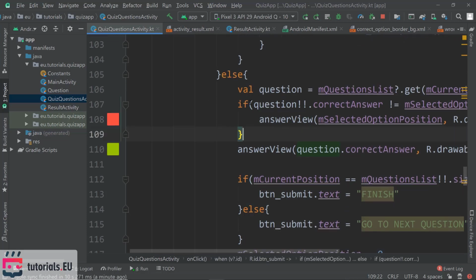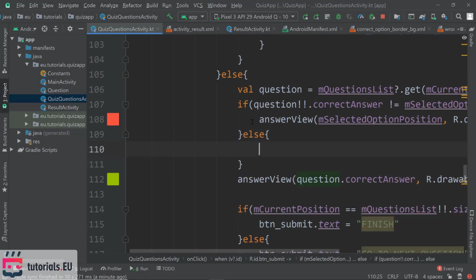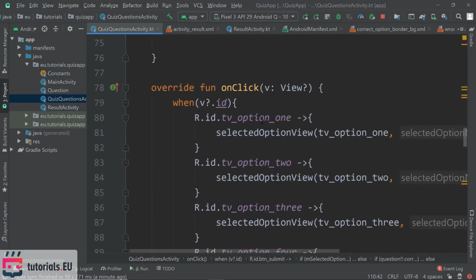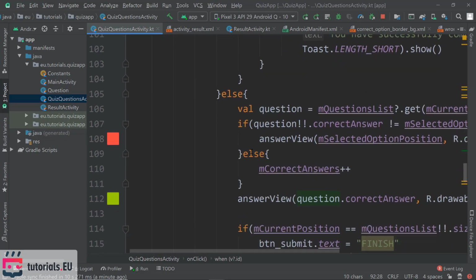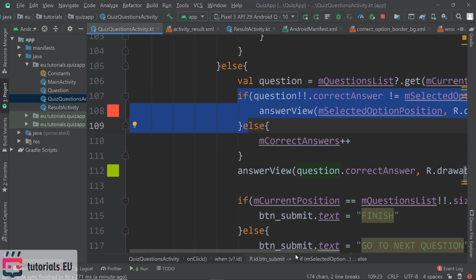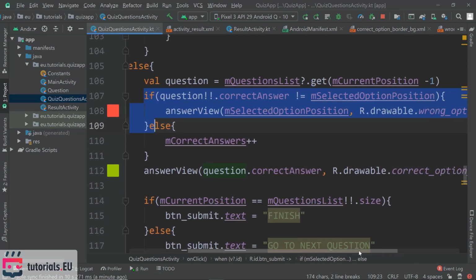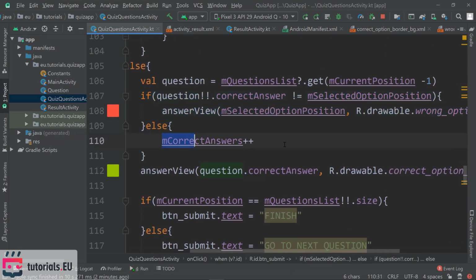So pretty much we had this if statement where we checked if we were incorrect, and if we weren't incorrect, then we can increase the correct answers by 1. So we are inside of our onClick function here for the submit button, where we had the correct answer check here. And if it was correct, then we increase by 1. So pretty much what we say is, if it wasn't incorrect, then we increase by 1.